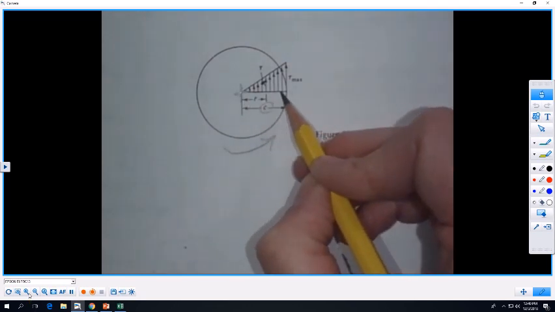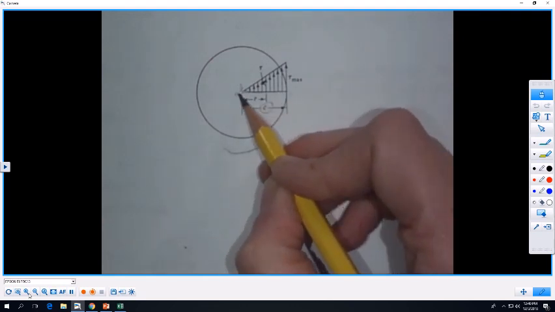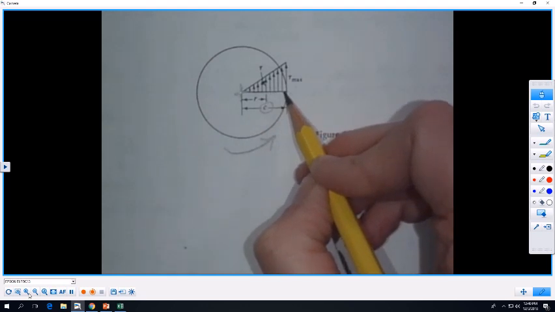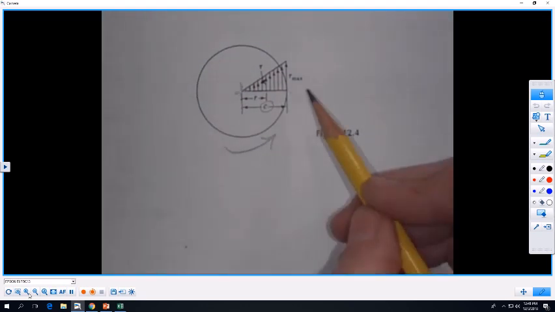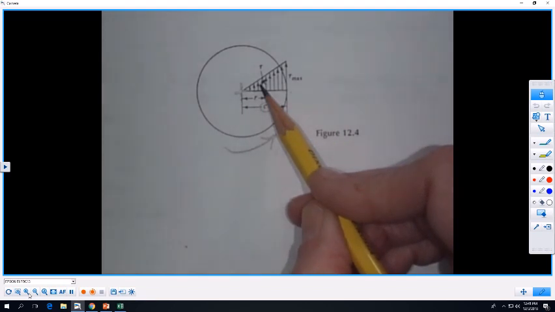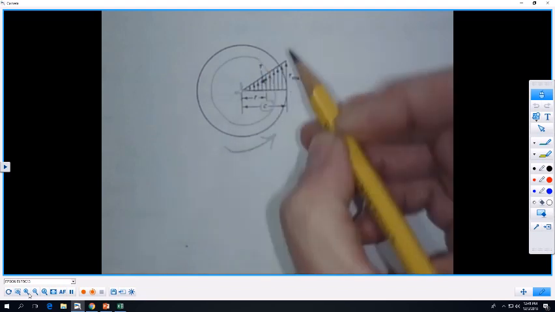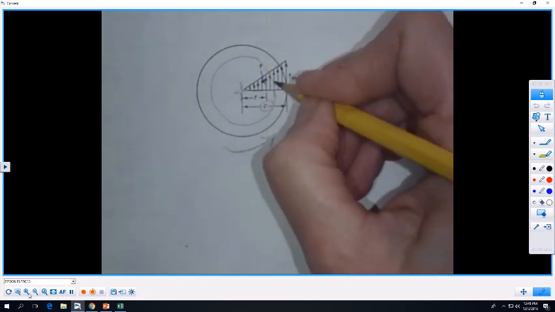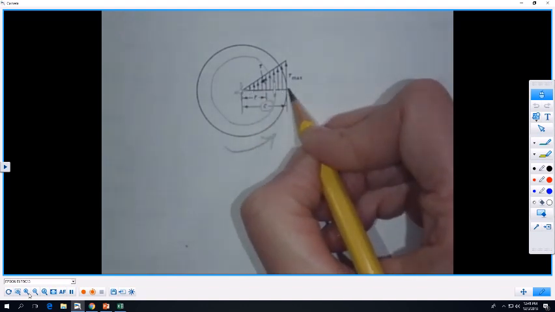As we move to any other radius, it's going to be dependent on that radius. So the further we go out, the greater the torsional shear stress gets. The closer we get to that center of rotation, the less it gets, okay? So whether I'm calculating the max or any of the torsional shear stresses along the way, when I have a hollow tube that has a wall thickness, this is going to lie at a radius dimension on the inside diameter, and the C dimension is going to be to the outside diameter. Does that make sense to everybody?